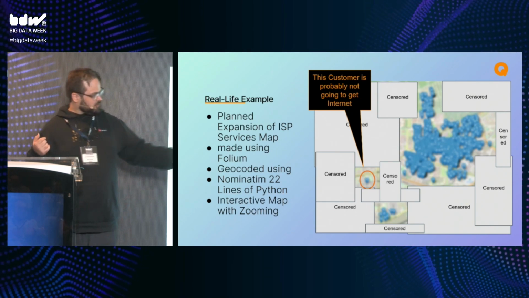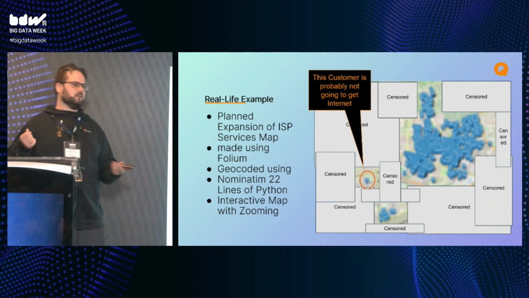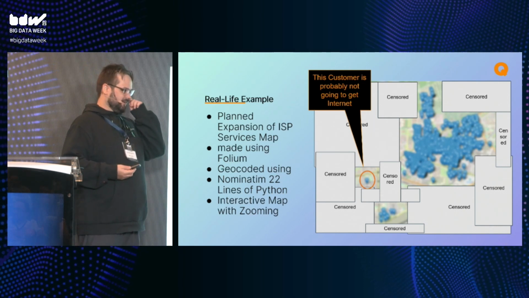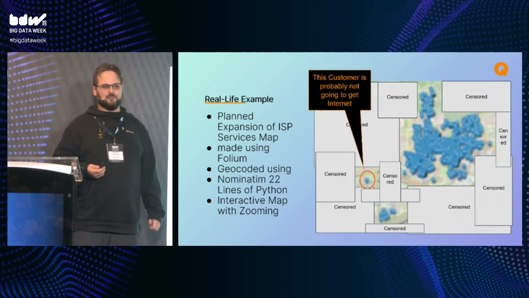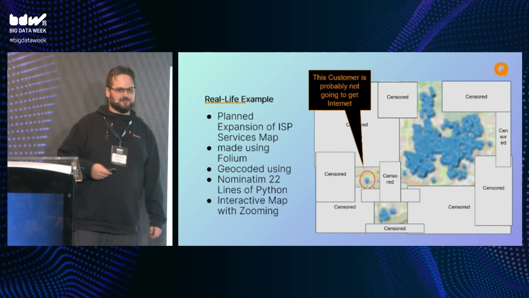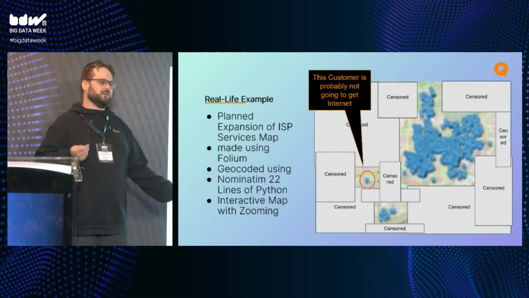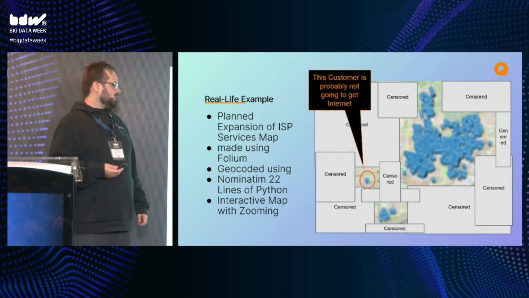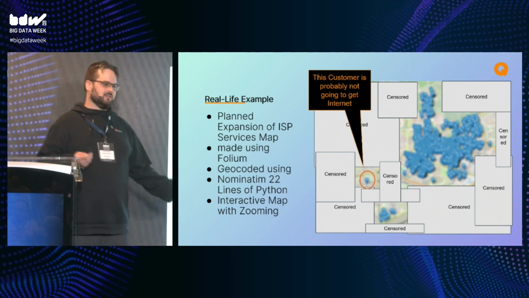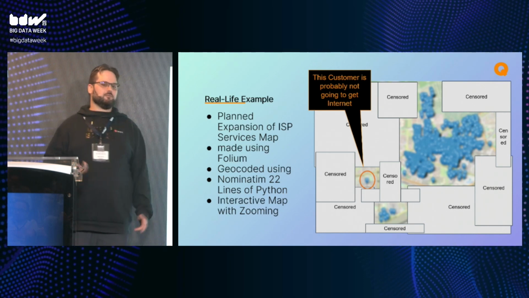Below that we have a small business park. They also want fiber connection. That's also probably fine. And then there's this one guy, and he lives alone on the street, and he's the only one who wants fiber connection there. And at least in the first stage, I don't think this customer is going to get any internet because it wouldn't make sense to dig up a line just for this one person. But if you just had the raw data, some few Excel files, you wouldn't know.